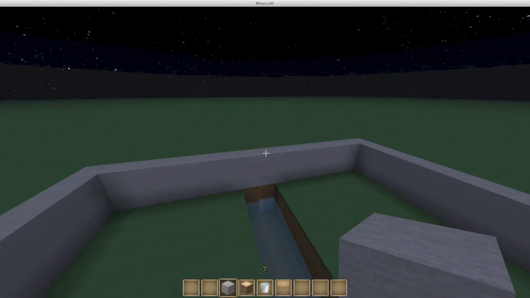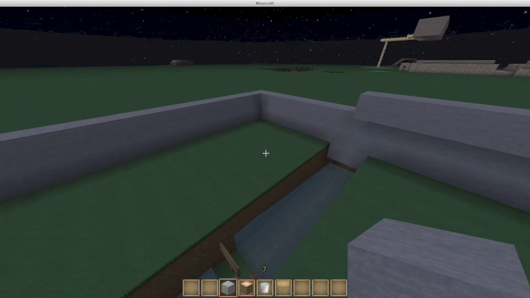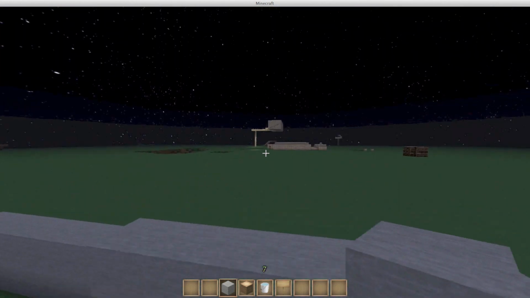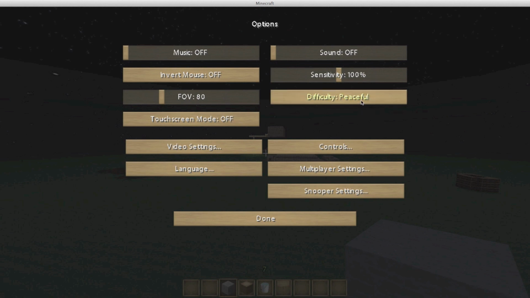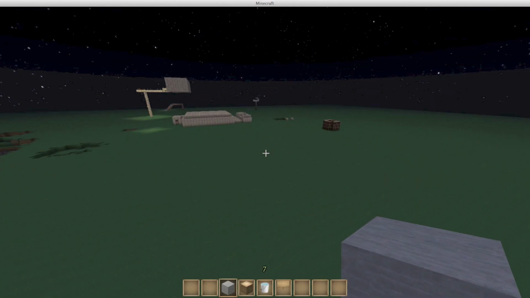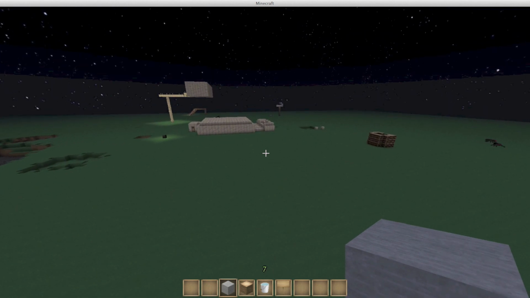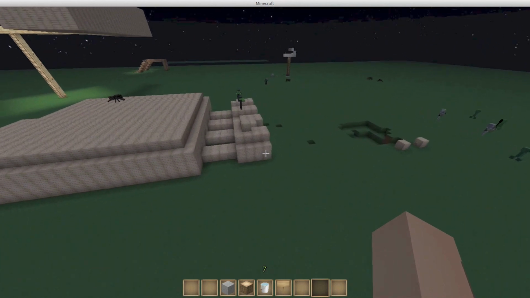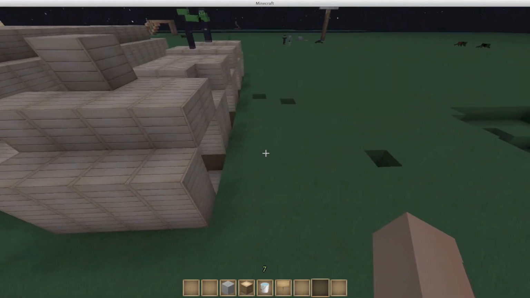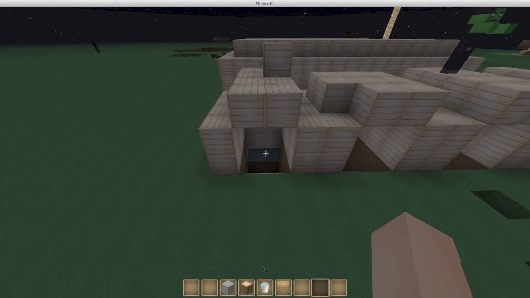You cover it, the roof will work, and then they will start spawning in here. Let me turn it. It can be on any difficulty other than, of course, the. Oh yes, and I'm using a different texture pack. I don't know what it's called, but I just used it because my friend likes it.